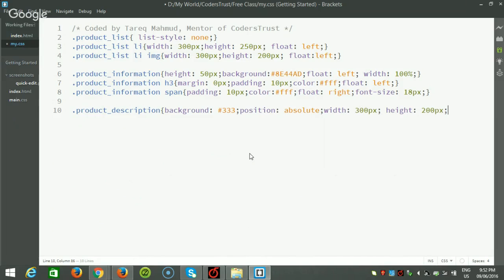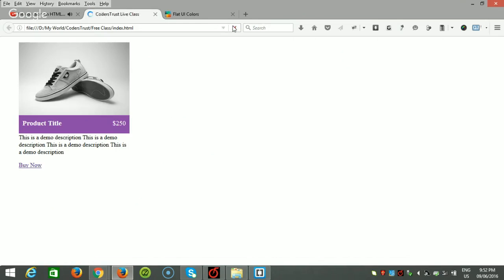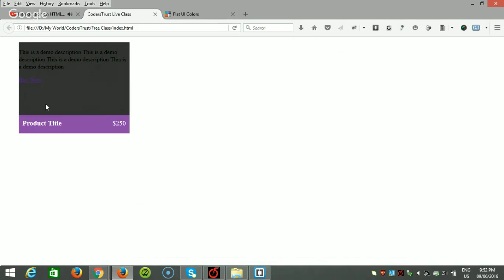The same as the image because it will put on the image. So you can see it is now on the image. The image is not appear because the product description div is now on the top of the image. So I make it like that because when I want to make it just appear on hover, so whenever mouse is hover on the product, this description and the buy now button will appear within the image.